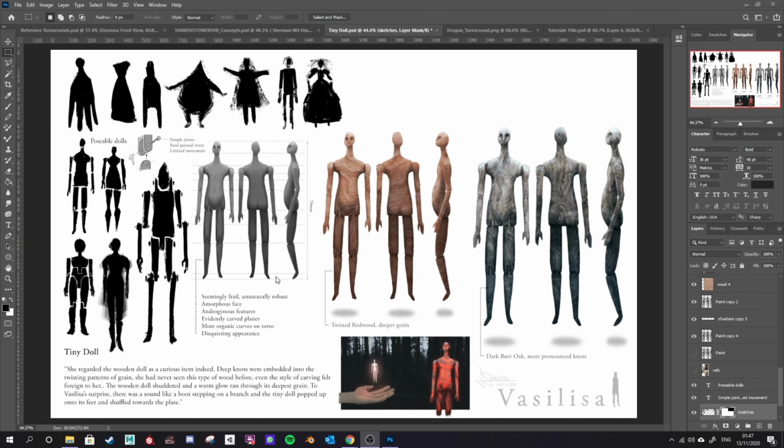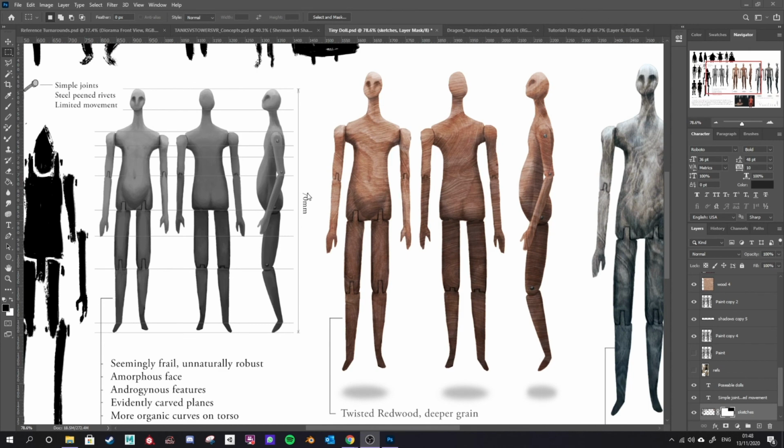The next turnaround concept that could be used for modeling is this image. It's a doll from an old Russian kind of fairy tale, and you can see here it looks kind of humanoid. It could be large, like a big shop mannequin. It could be human sized, but I've specified here 70 millimeters as the height.